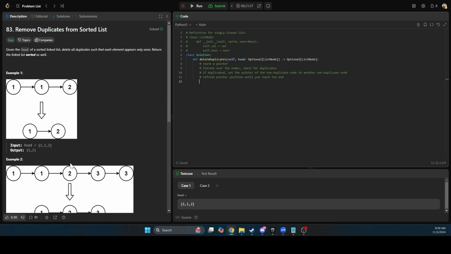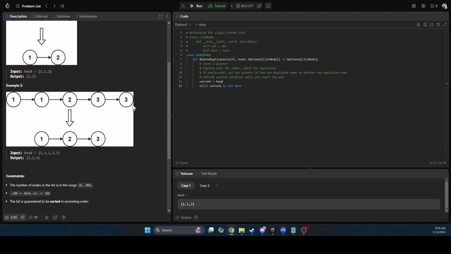Okay, so I think we'll establish one pointer, and we have the head node already. So we'll say current equals head, and then we'll want to do it until we reach the end. So the end condition would probably be while current is not None. And let me just check as I write this.